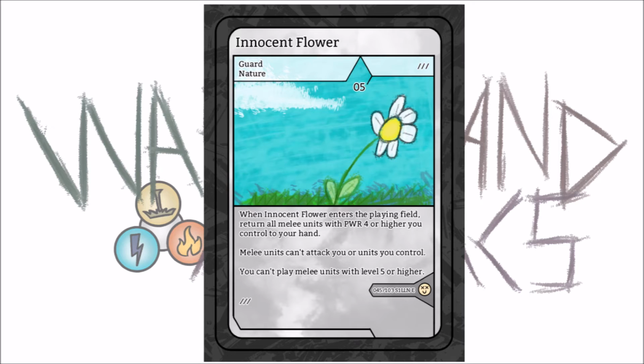Your melee units can still be counterattacked if you choose to attack other melee units, but apart from that there isn't much your opponents can do if they only or mostly have melee units on the playing field. Melee skills can still be played though, and hybrid units are not affected, but still this card restricts your opponents.